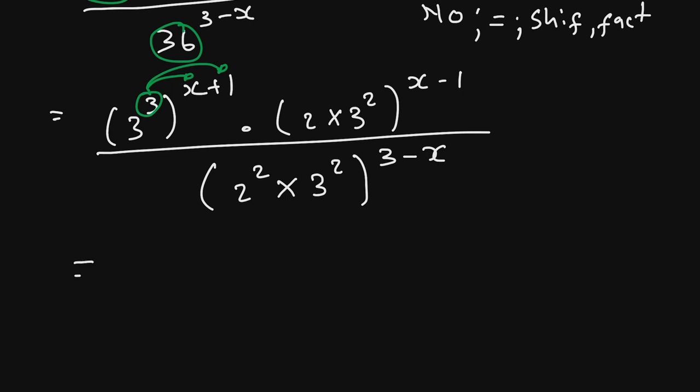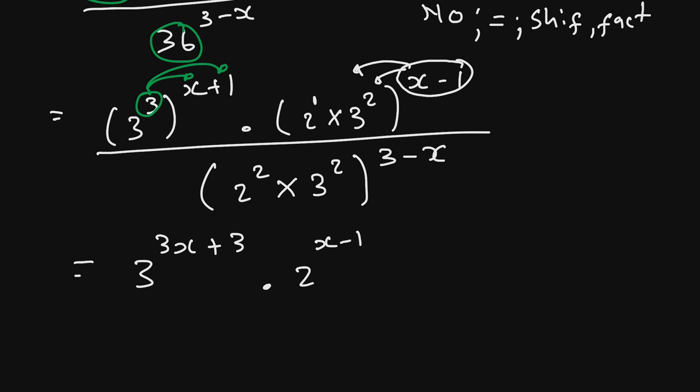So that means you're going to have 3 to the power of what? 3x, and therefore 3 will multiply with 1 also, that's going to be plus 3. So now in this case, remember the exponent is 1 here. And then whatever that is outside will multiply with the exponent of everything that is inside. So 1 multiplied by everything is just going to be as it is. So this is going to be 2 to the power of x minus 1. And therefore for 3, we're going to have what? We're going to have 2 multiplying with x and multiplying with negative 1. So we're going to have 2x minus 2.